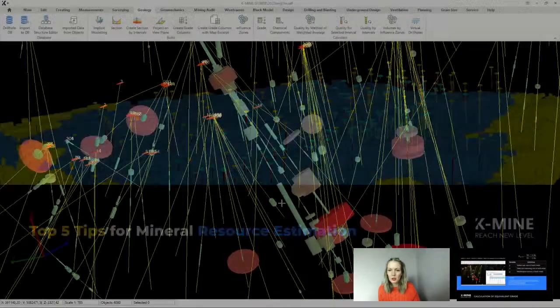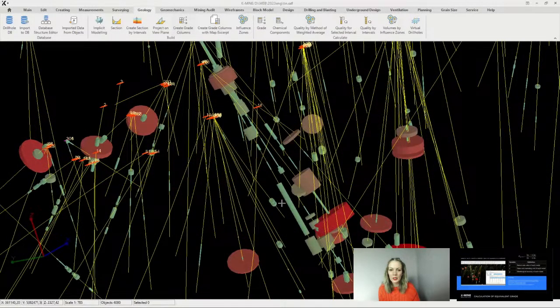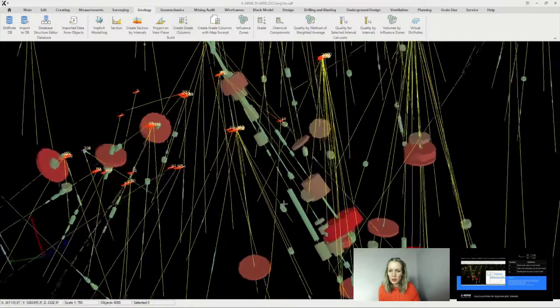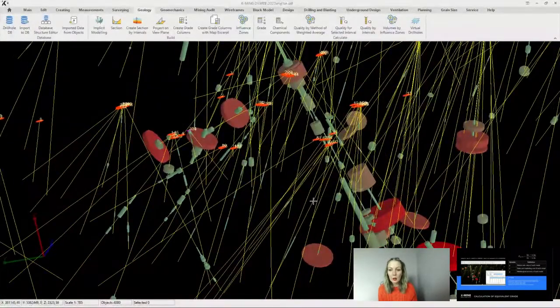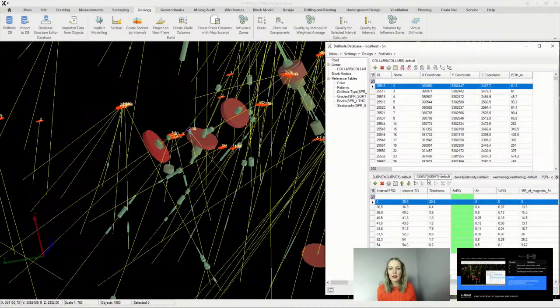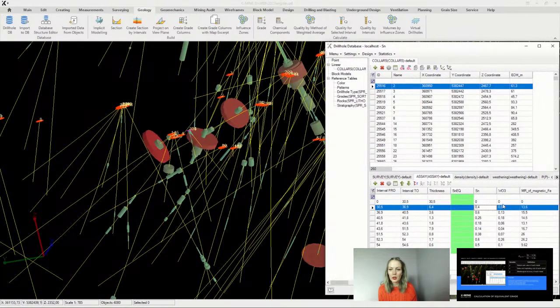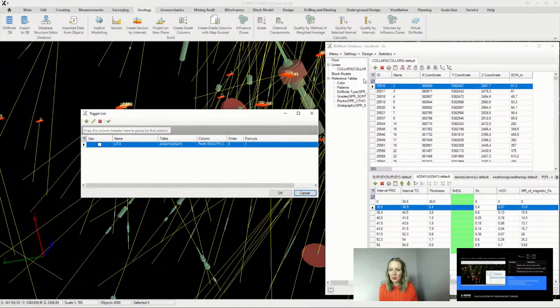By using this equation, we can determine the equivalent grade percentage that takes into account the contributions of tin, tungsten, and magnetic recovery percentage of magnetic iron. It's a valuable approach to assess the overall value of the deposit based on these different minerals. To streamline the process, we use database triggers to automatically recalculate the main component based on the equivalent grade percentage formula. This ensures efficient and accurate updates within the system.